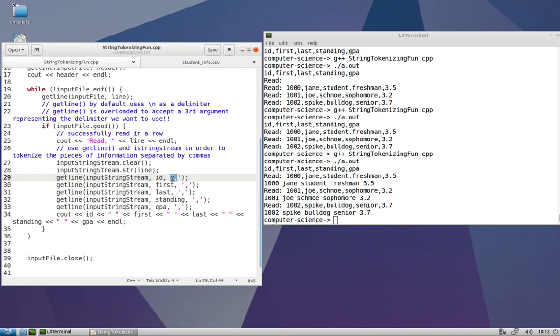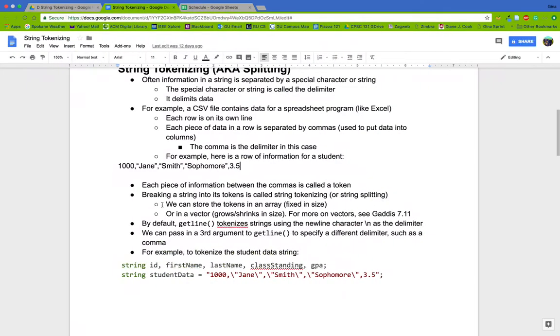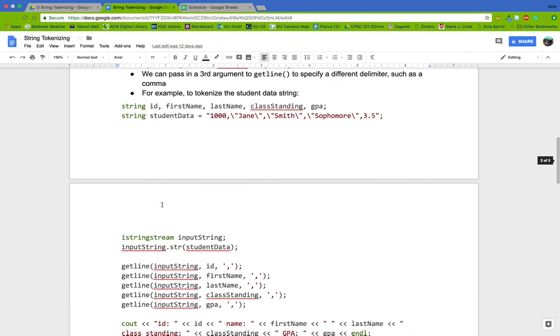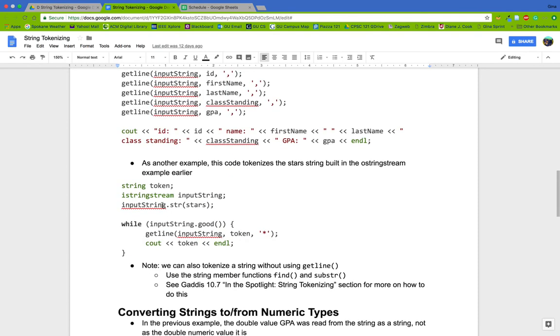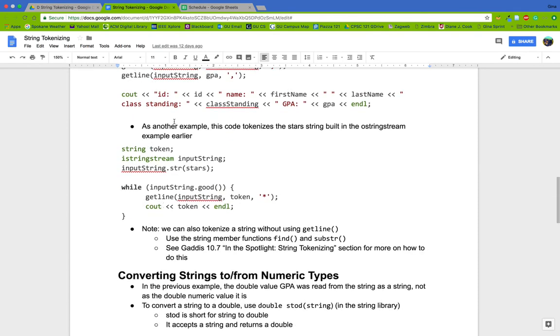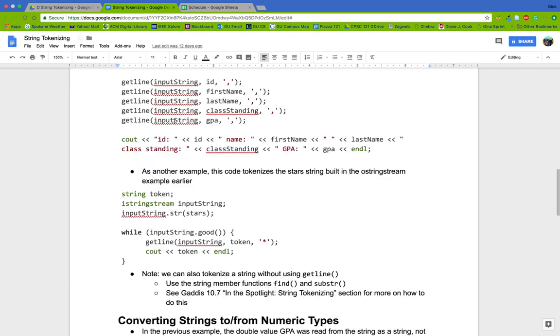The last thing that I want to show you here is how we can convert a string into a double. Like, for example, GPA. Since we're using getline, we have to specify a string here, but GPA is a numeric value and it should be stored as such. If you head over to the notes for this lesson, before we move on to converting strings to and from numeric types, you'll also see a few more examples of string tokenizing.